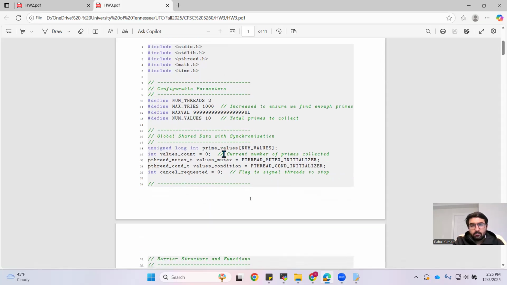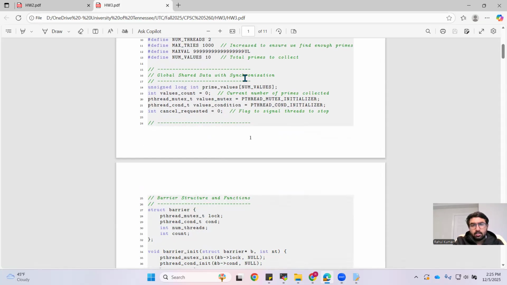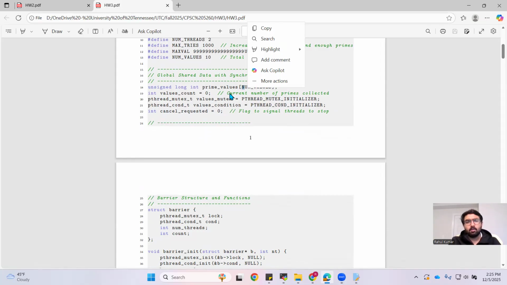For that, we are defining some global shared variables that are shared among all the threads. The first one is prime values, which stores the prime values and has a size of number of values. Initially, the values count is set to 1, which increases if any of the threads generates a prime number.